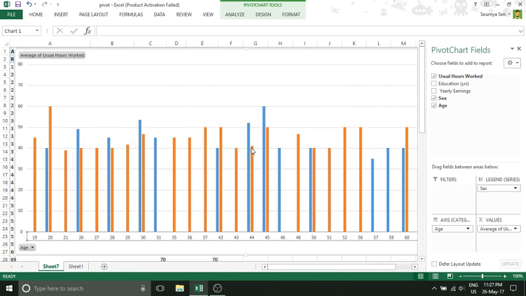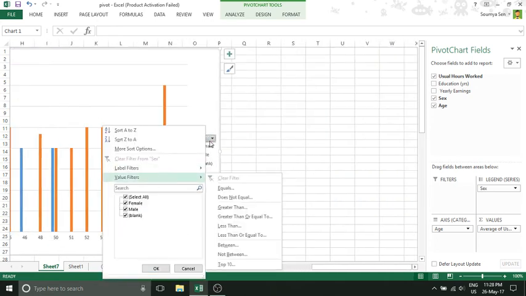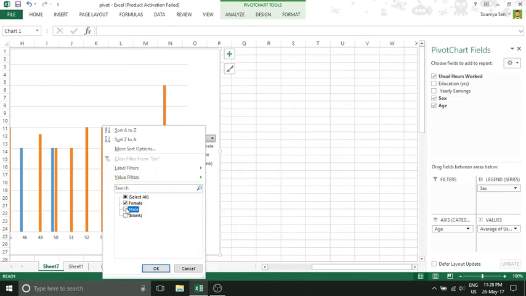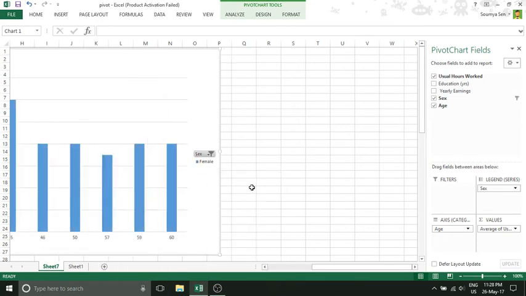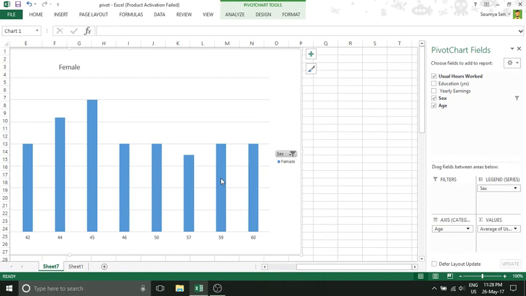Yeah, you can obviously say, why not filter the data? Yeah, I can do that. You see the points here? I can filter here. So I can filter sex. I can filter here, click on this, and it'll give me the filter. So I can just filter the female candidates, and I'll only have the female candidates here. That's great. But that's another step, right? If you can visualize the data at one go, why would you do another step?